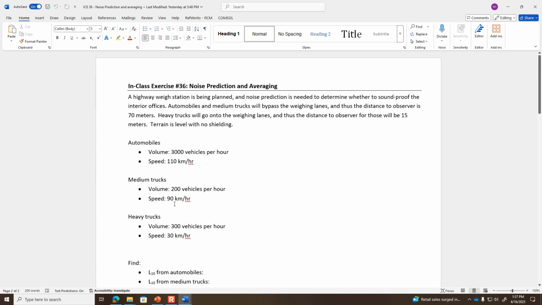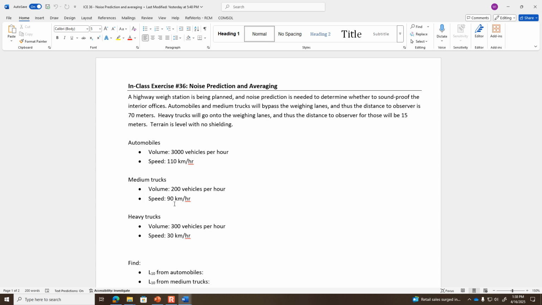What we're going to be doing is trying to understand what's happening for a hypothetical weighing station. You've probably seen these on the highway before. There are places where trucks have to pull in and get weighed, and the rest of the traffic can continue on, doesn't have to pull in. I think there's one on I-64, right? What stop is that by? Is it by like Hurricane? In the vicinity of Hurricane, I think. So the trucks are going slowly, and the cars and medium-sized vehicles keep going past quickly.